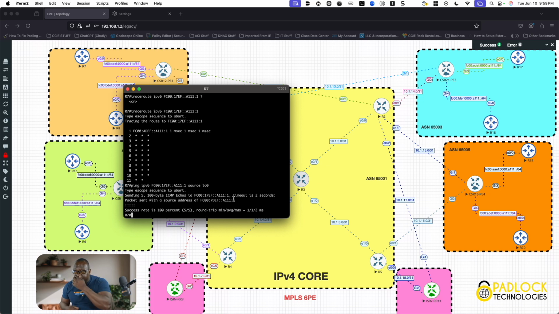We already know the ping works, so it goes straight through, just because I'm not going through the value. If I turned off that command, you would obviously see the trace route, but because I'm not doing it, it's not going to go through.